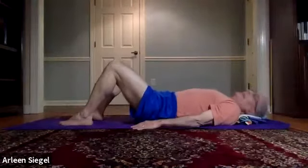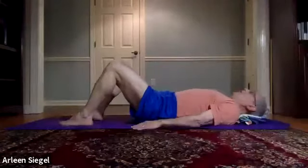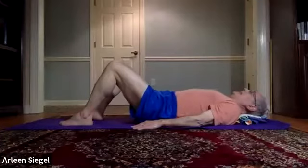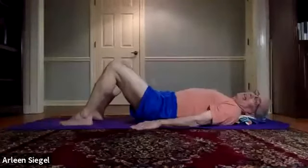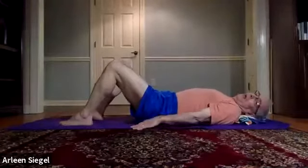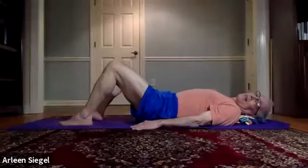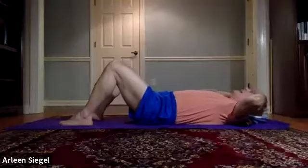nine, and 10. Now tighten harder. 11, and 12, and 13, 14, 15, 16, 17, 18, 19. Last time. Keep the abs tight briefly. Pull lower abs tighter, tighter, tighter. Relax. Lift the hands once again and drop the hands behind the head.